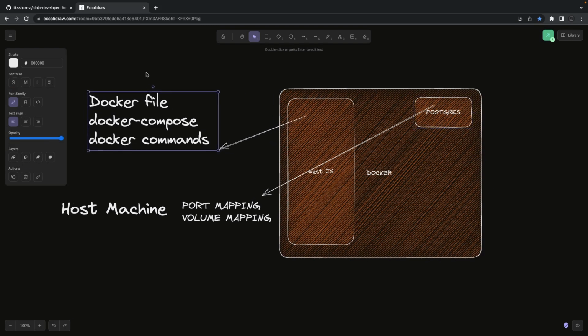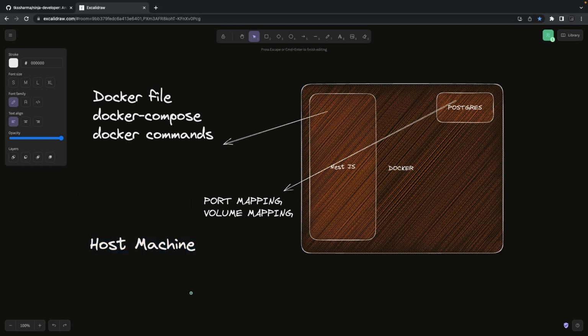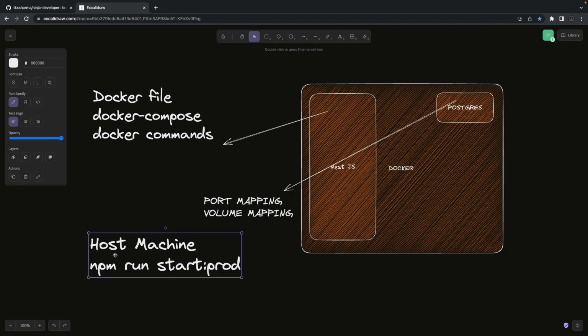To become a ninja developer or a good developer, you will be using the Docker compose file, Docker containers, and Dockerfiles everywhere, because I have shown you in all my full stack clone applications that we have this Docker setup. I was spinning up Postgres using a Docker container, using a Docker compose file. But for the Node.js or NestJS application, I was just running npm run start on the host machine. So this was my host machine, and I was simply doing npm run start prod or start dev, and that was starting my Node.js instance. That depends on how you want it to be. For this, you will install the node modules and then npm run build, npm run start.